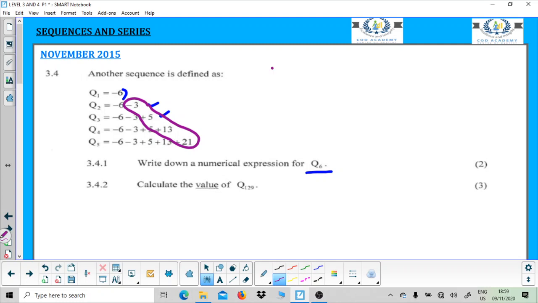You are noticing that if we look at -3, which was added for the second term, and then that +5, and then that 13, and that 21, in fact, I shouldn't put that plus. Is there something that you're noticing about those? We are adding 8 all the time, isn't it? So there is a common difference of 8. So it is a pattern. What will be the next term here?